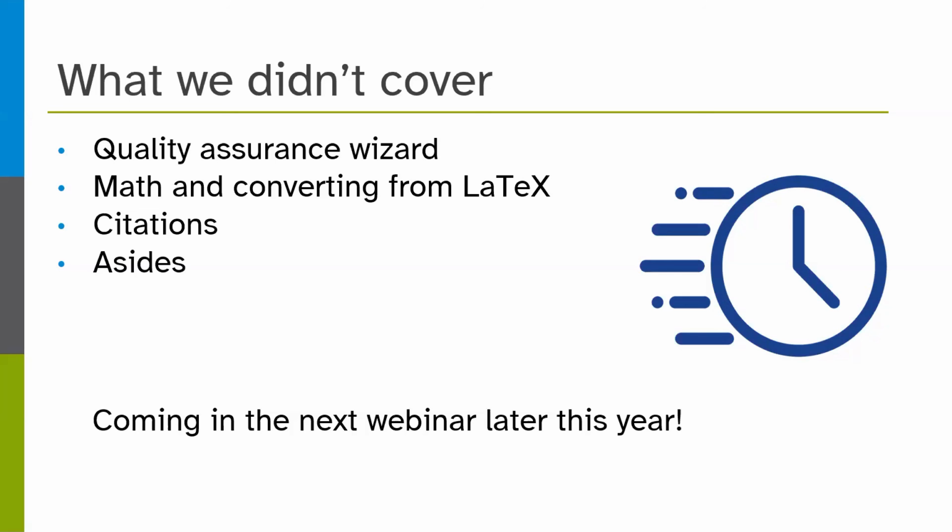Great. And then I reference on this bullet point converting from LaTeX. So maybe if you have higher math type content, the professors are writing their worksheets and papers and maybe even chapters of their books in LaTeX. Then there is a workflow for the tool to be able to take a LaTeX file and create that into an EPUB that has the MathML in there too. So that's a subject of another longer discussion. Also, the tool supports things like citations, asides, and some other features which we just didn't feel we had time to squeeze in, but should be mentioned in the advanced manual.